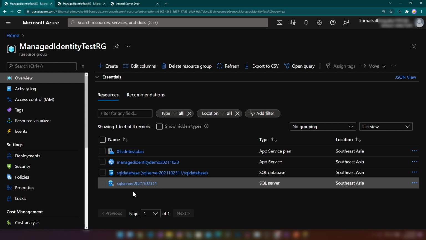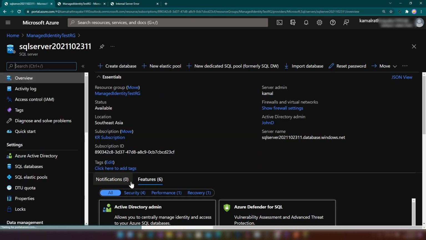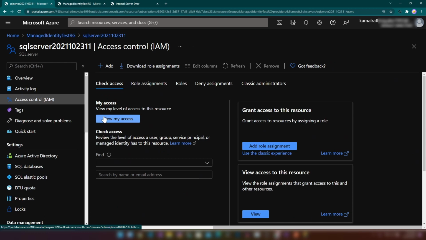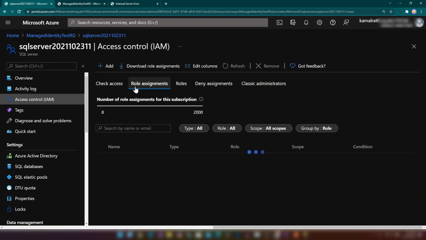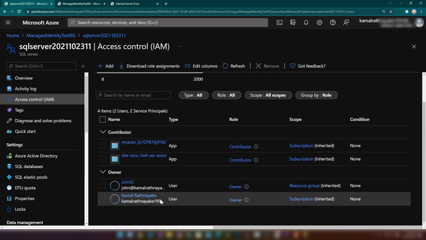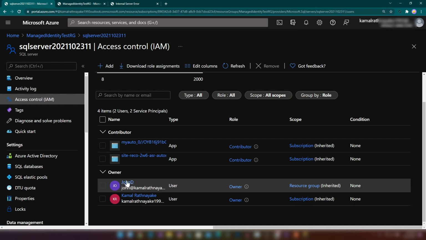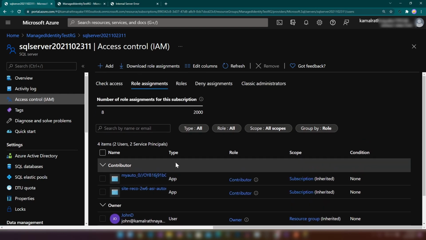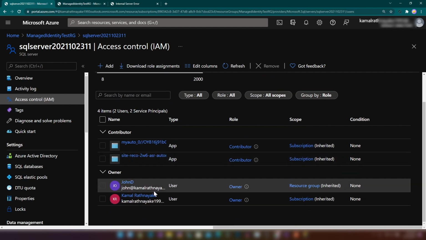Alright, I'm going into SQL Server, and here if you look at role assignments, I have John D as the owner and it is an inherited access, but I don't see my app service here. App service does not have permission to access this SQL server.